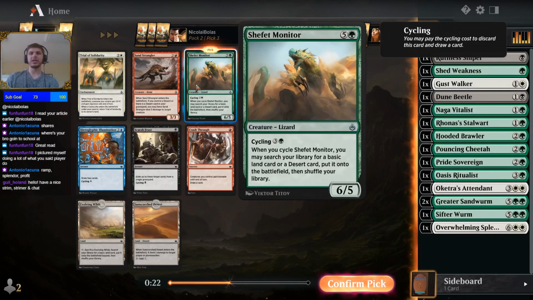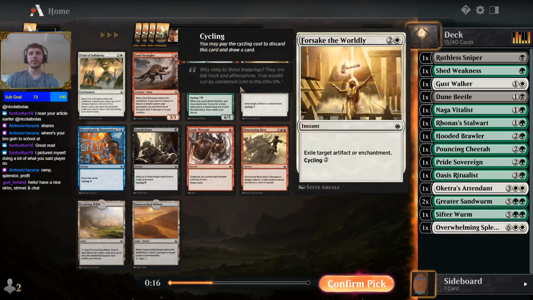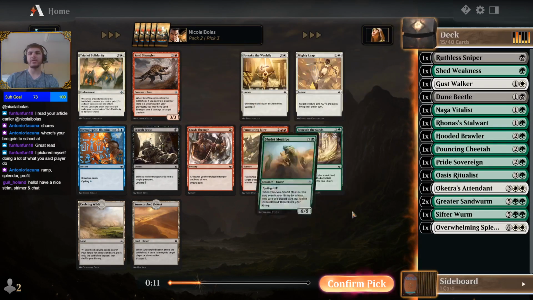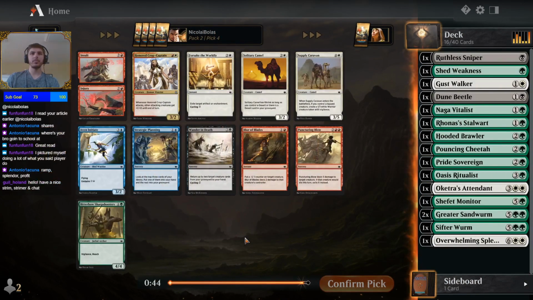Shefet Monitor, on the other hand, is perfect because it ramps us and is also a big threat all in one, which is really nice. Beneath the Sands is another good card for our deck, but I think we're just going to be happy snapping up a Shefet Monitor, and it can even fix our mana if we decide to splash a color.